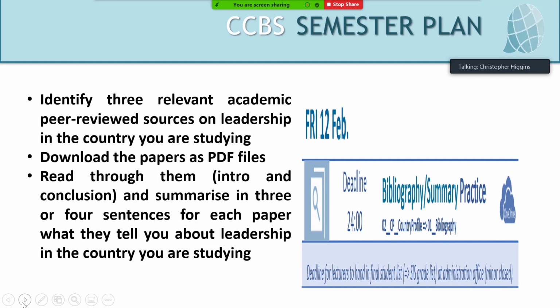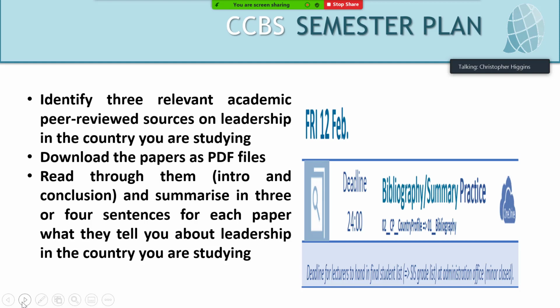So by academic peer-reviewed sources, that means we want to see papers that have been published in academic journals that are available via the HAVIA databases or are available via specific academic journals. So we ask you to use these sources because it means the quality checking and evaluating of their quality has already been done by fellow academics. So it's quite a democratic process in order to get published.